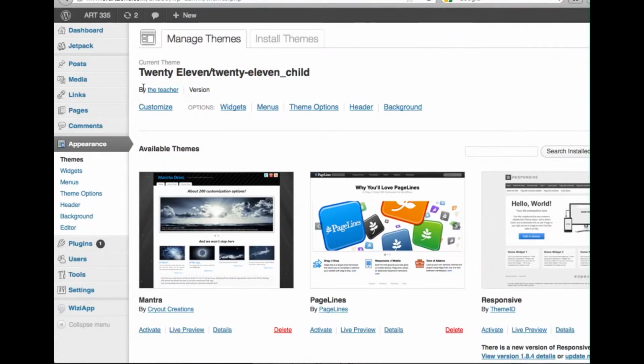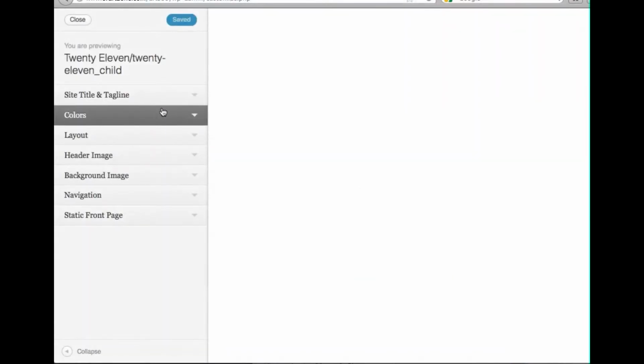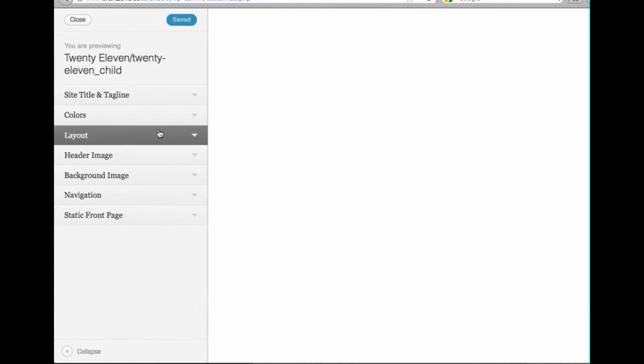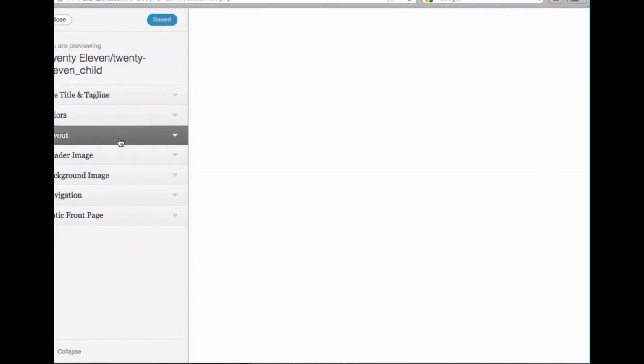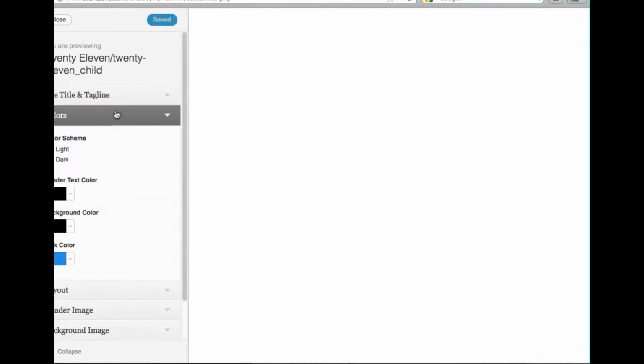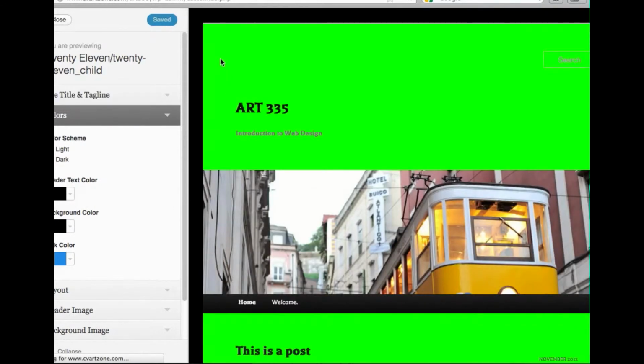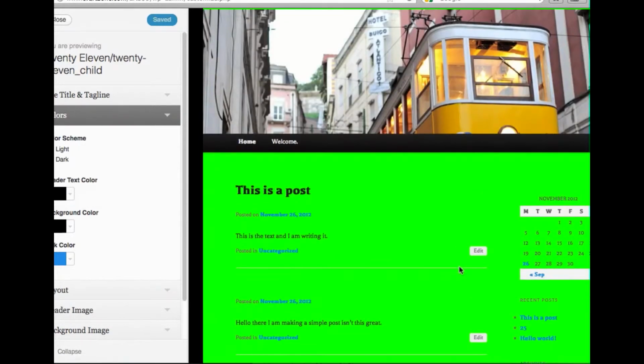And let's go to this customize, load it in. Okay, oh, there it is. Okay, so now you can see here's the color that I changed in the page. Okay, so it's just as easy as that.